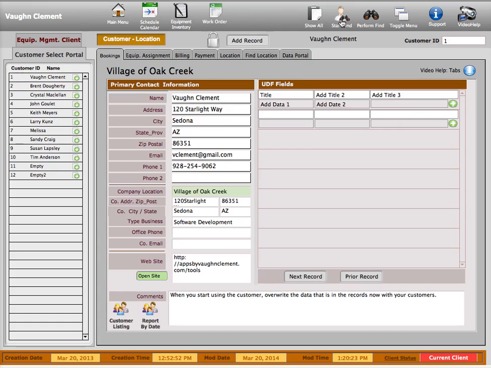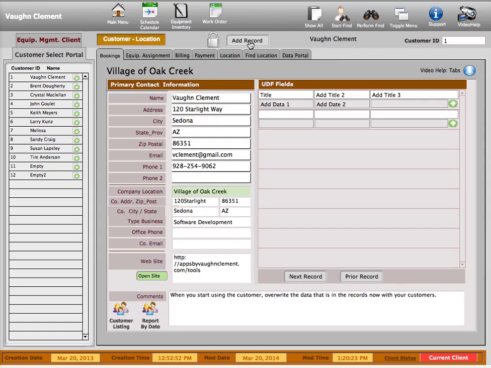When you click on the find, it'll empty out. You put in the first few characters or the whole name, whatever you want to. For example, if I put in Vaughn, it would pick up that client. If there were repeats, there would be 2 records, and then you could use the next and previous buttons to go through the records that are in that particular selection.